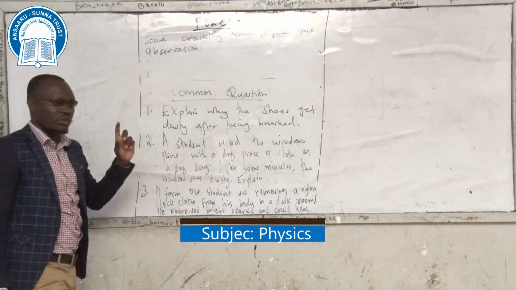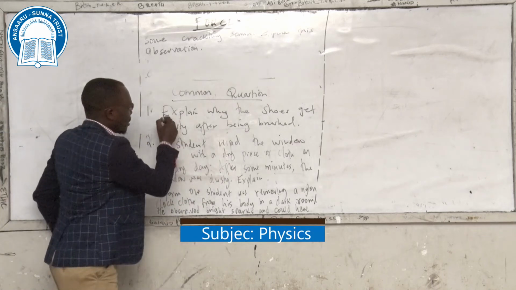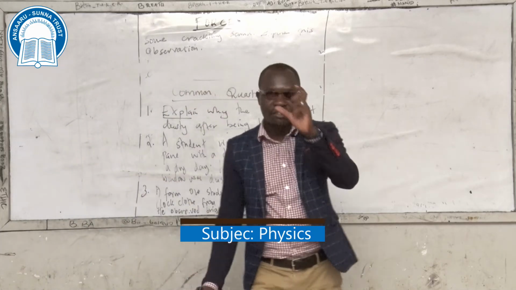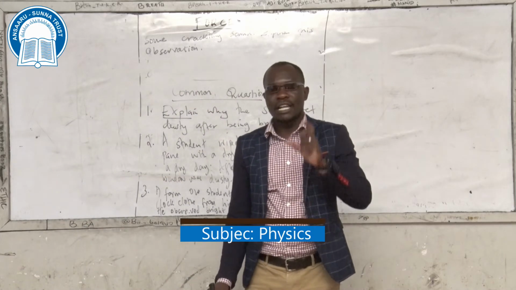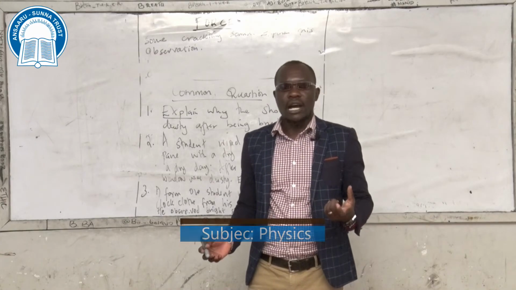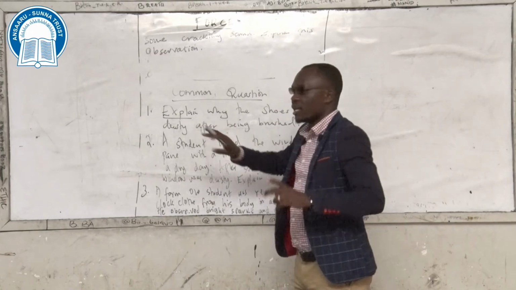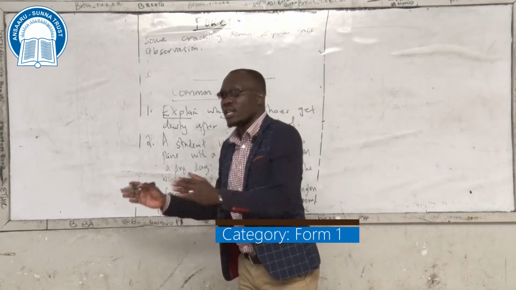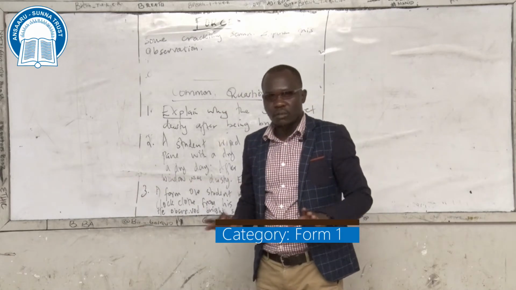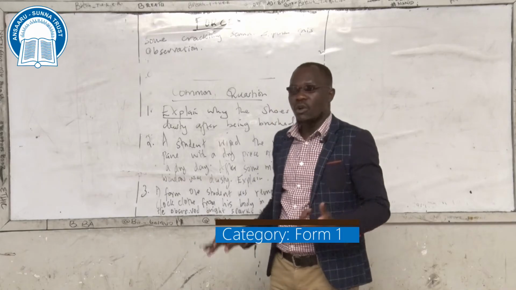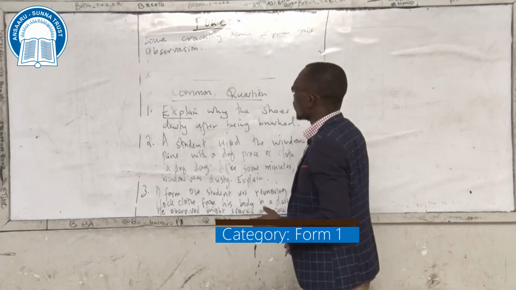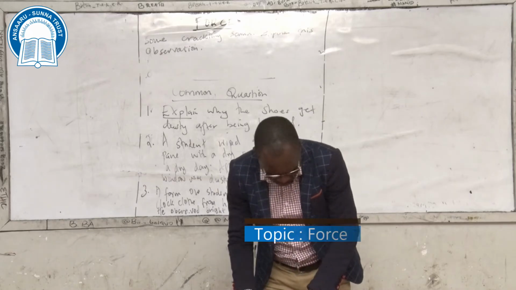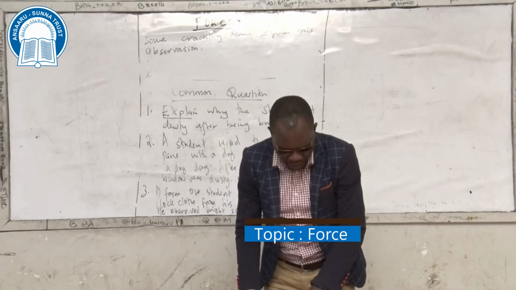Remember, a question which asks you to explain is a very tricky question. You might think you got it right, but there are specific terms that the examiner normally looks at. Make sure you elaborate everything: what causes this, what happens. Give complete details and don't leave any important words aside. Now, our next type of force is centripetal force.